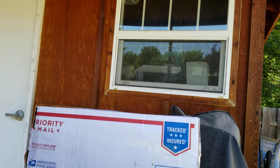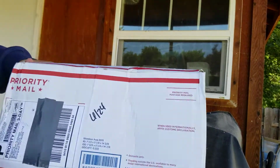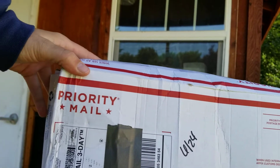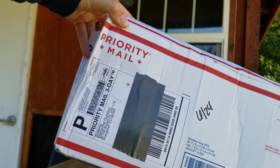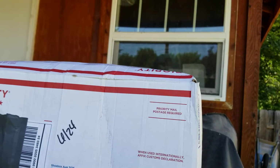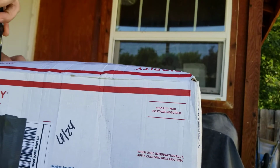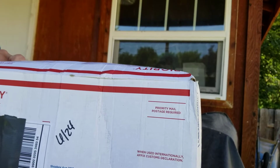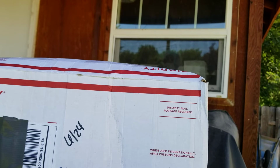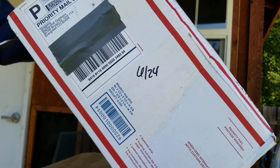Well, afternoon, gang. Memphis and I just got back from the post office. Can you see where this package is from? Warbonnet Outdoors. Super excited for this. This is just part of my order, but probably the most important part.